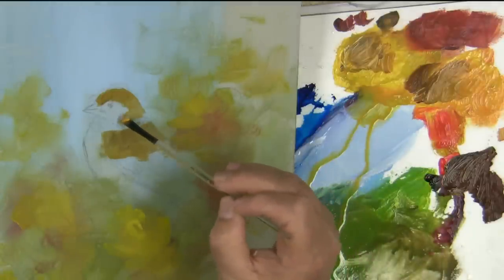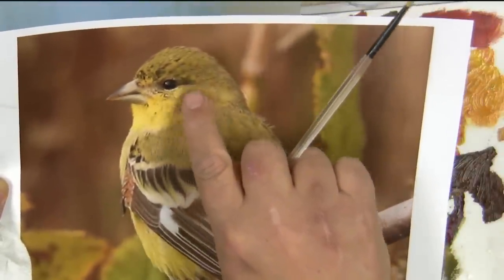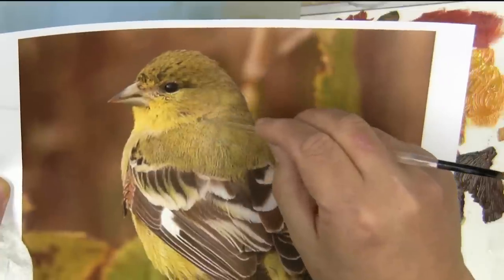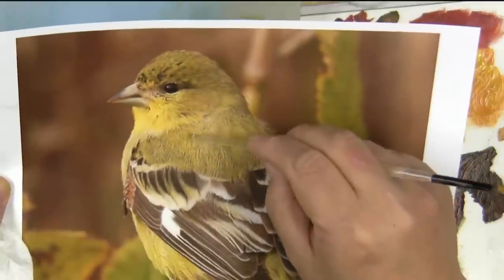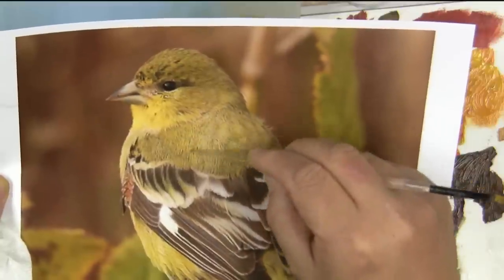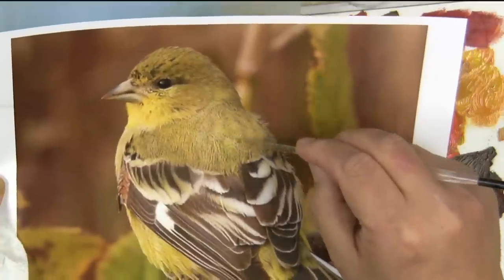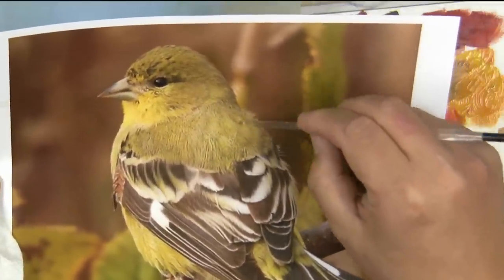Now, this is her cheek. When you look at her cheek here, you can see the direction of the feathers. Do you see that? Look at these small feathers here. That goes this way, this way, this way, down this way. So watch the direction. Here you see it go this way, and it's her back. This is what we call her mantle. So she's going to go this way, and then they're going to curve this way, and then as they pass the crest, the middle part of her body, which is right in here, they'll start falling out the other way.